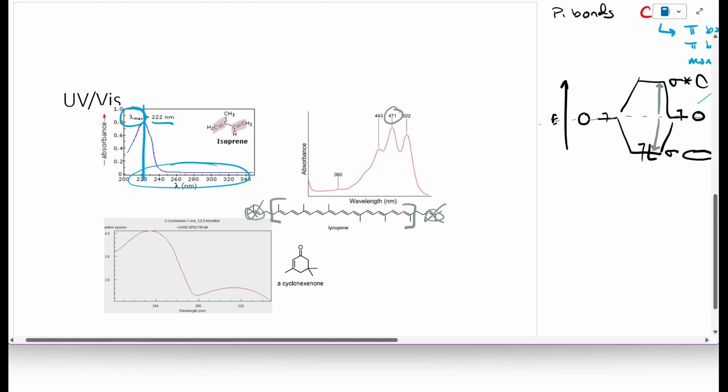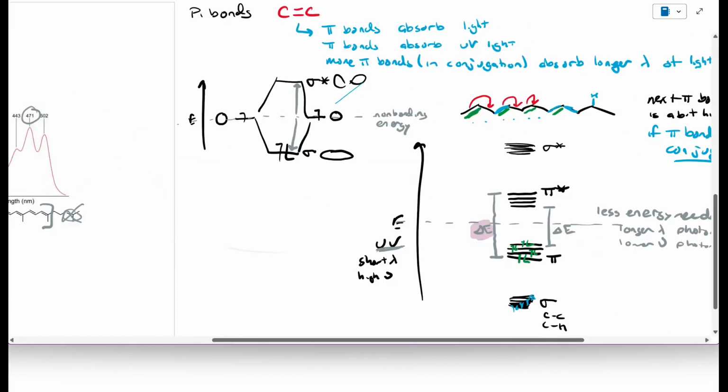And that's very interesting because when the molecule absorbs visible light, it absorbs some of the light, it reflects back the rest of the light, and the molecule takes on a color. If you remember in organic chemistry, most of the things that we use are colorless or white solids or something like that. It's very rare to see a color, and that's because most of the molecules only absorb at best in the ultraviolet range. You need a lot of pi bonds in conjugation before you start absorbing visible light, and the molecule takes on a color. That's the point I want to get across in this video about UV-Vis spectroscopy.